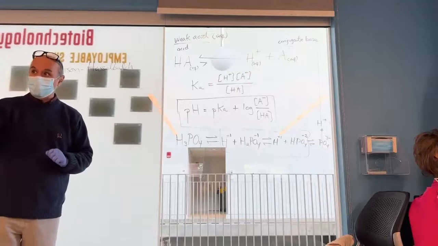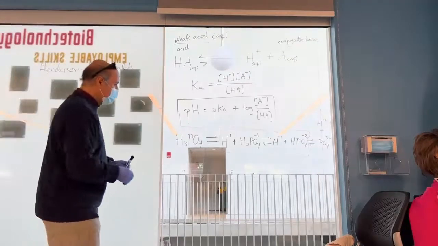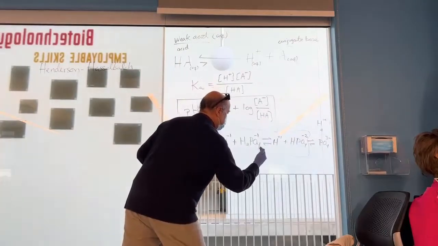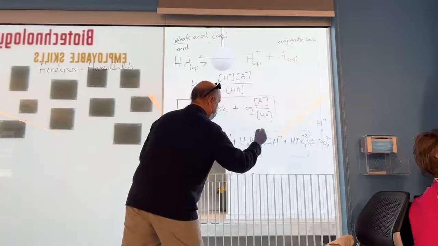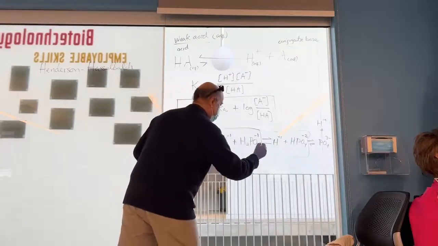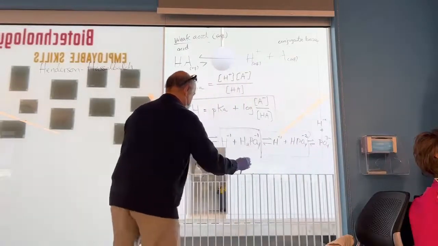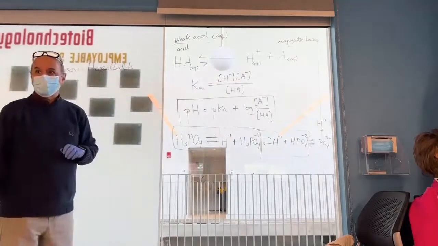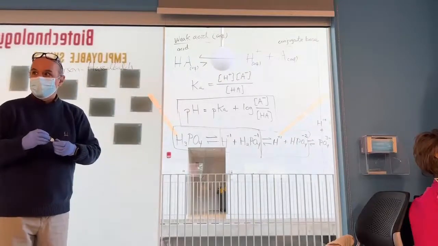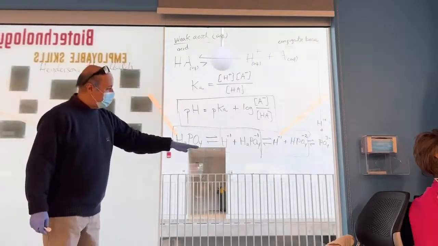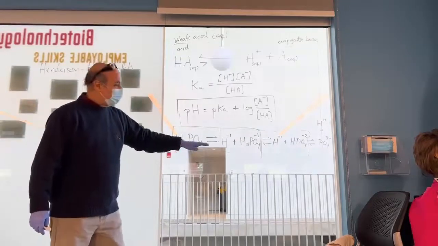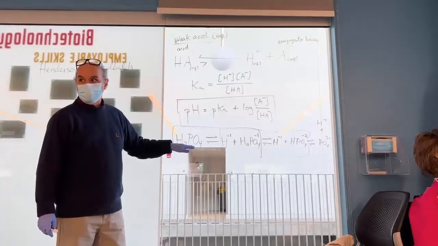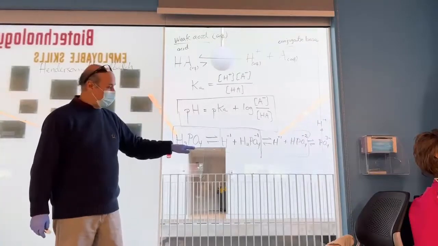So that's why it's important that you understand this. Let's ignore what happens after this, and just concentrate on this part. If you look at this equilibrium, it looks just like the generic one, right? And terminology-wise, this is the acid, and this is the conjugate base of this acid, right? Yeah, that just makes naming sense. Okay, that makes sense.